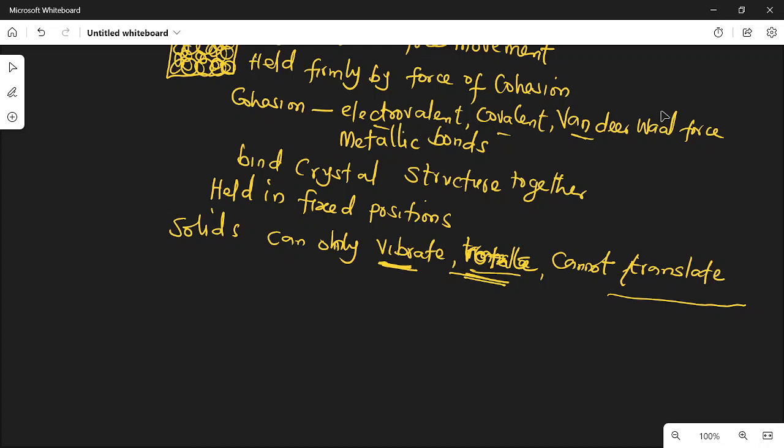So out of all these bonds now, the weakest is the van der Waals force. Yes, that's the reason why we are not really referring to it as a bond. It's not really a bond, it's a force. I think maybe in subsequent classes I'll still come to explain van der Waals force. So the weakest out of all these bonds I mentioned here is the van der Waals force.